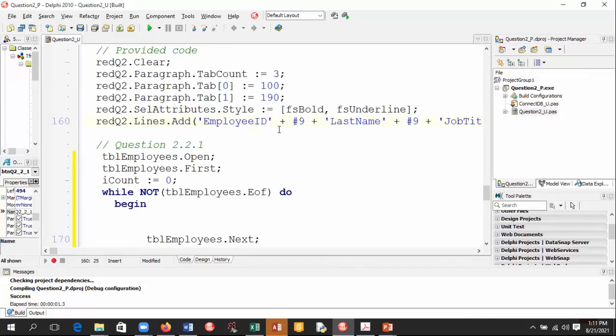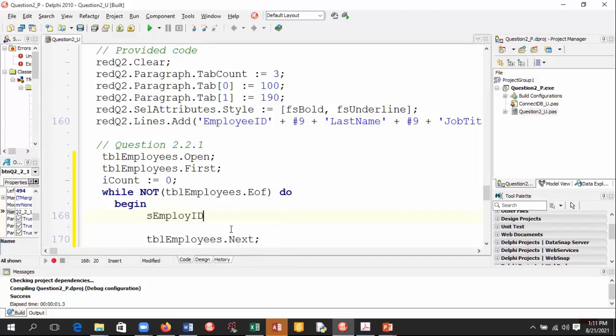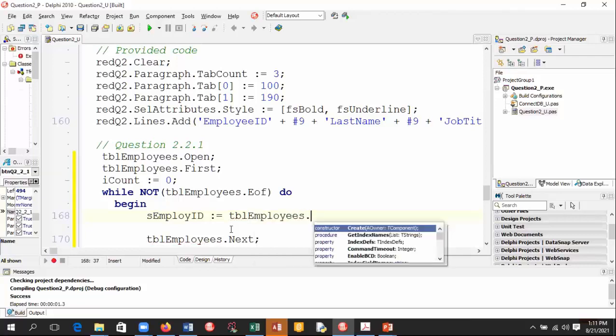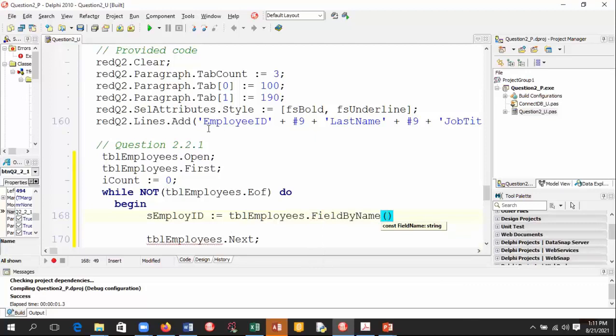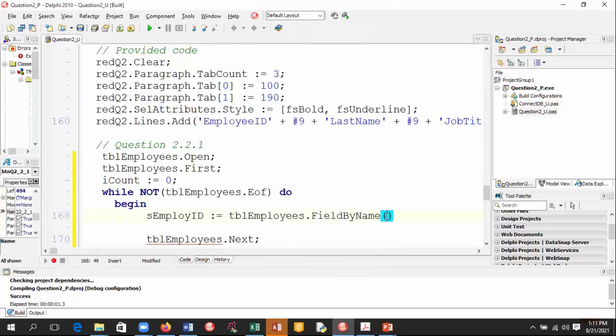So if they give us the heading, I can just come and copy and paste. So let's look at that. Firstly, I need S employee ID is assigned TBL employees dot, we can go with field by name. Now watch this. See this here? I'm going to go and copy it. And I'm going to come here and paste it.